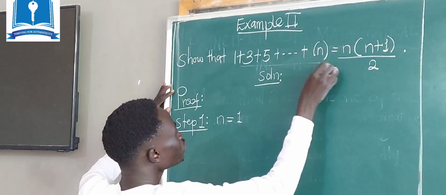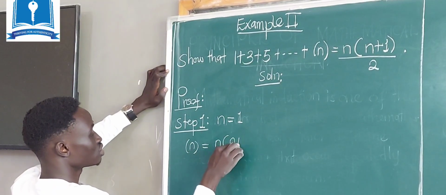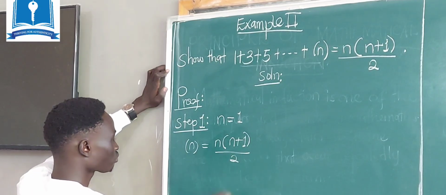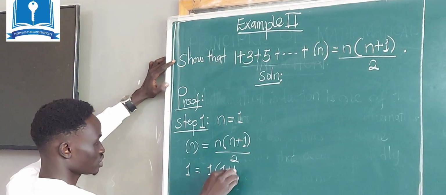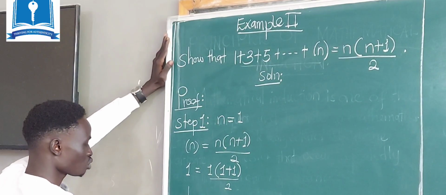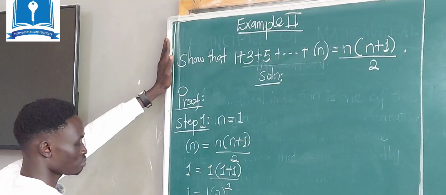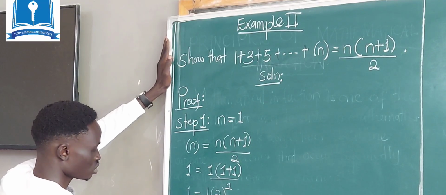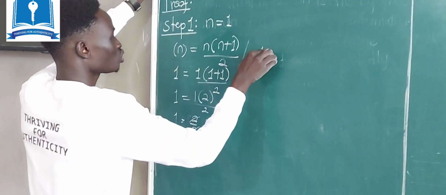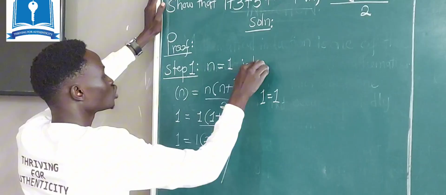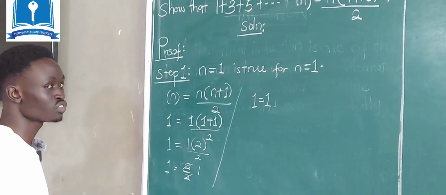So let us prove if this statement will be equals this. So now it will be n equals to n open bracket n plus 1 out of 2. So now we have n equals to 1, 1 equals to 1 times 1 plus 1 out of 2. So now here we are getting 1 equals to 1, then we have 2, we have 1. Okay, so any number multiplied by 1 is that same number. So we have 2 out of 2. So 2 out of 2 will give us 1. So meaning here we are getting 1 equals to 1. So meaning it is true for n equals to 1.